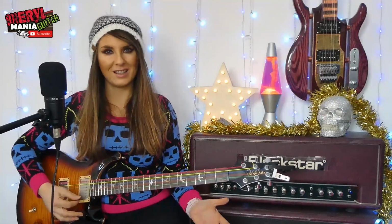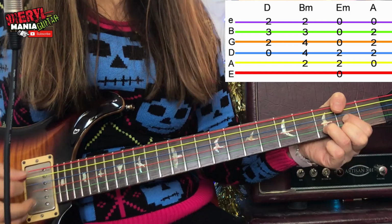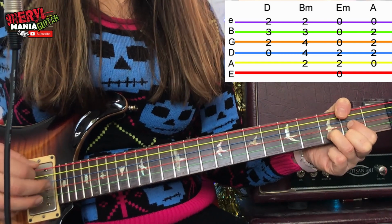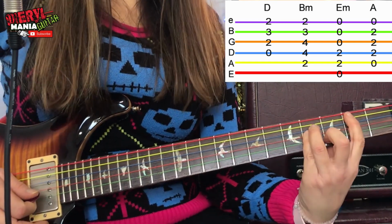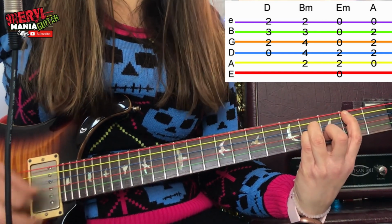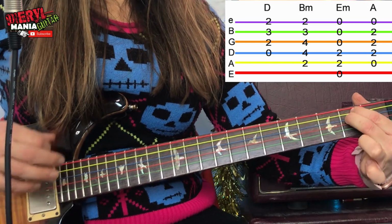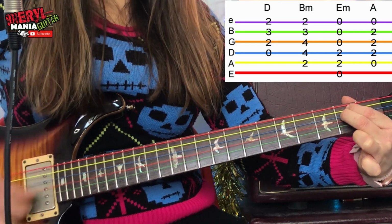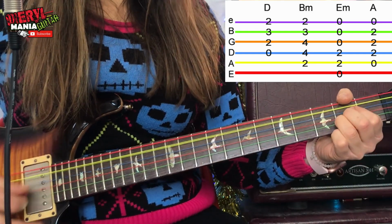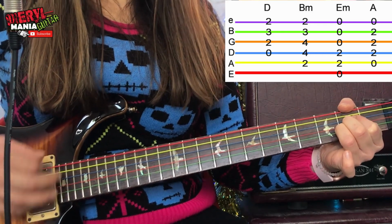But here we go. Starting with a D chord, which we will strum from the blue D string down. Down, down, up, up, down, up, down, down, up, up, down, up. Then to a B minor bar chord. Down, down, up, up, down, up, down, down, up, up, down, up. To an E minor chord. Down, down, up, up, down, up, down, down, up, up, down, up. Then to an A chord. Down, down, up, up, down, up, down, down, up, up, down, up.